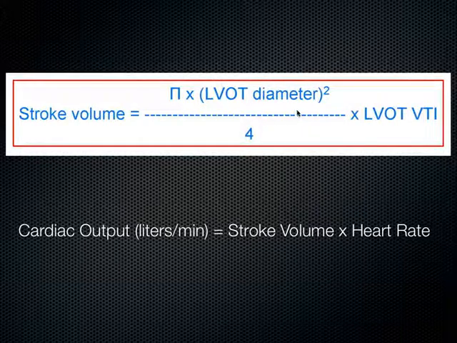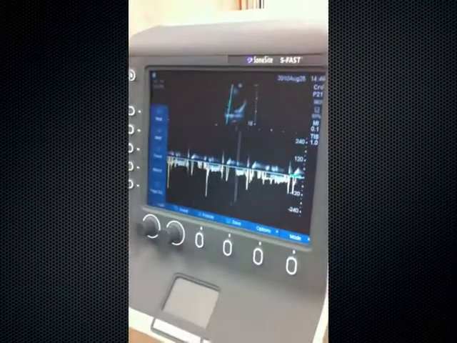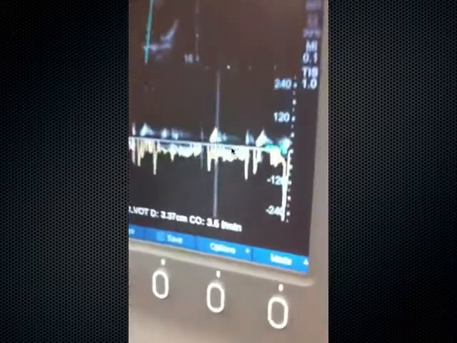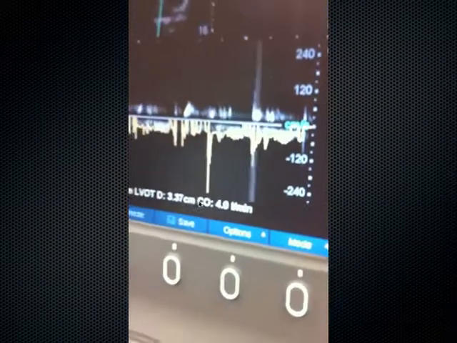So here's that LVOT diameter squared times pi divided by 4, that term we already knew. Now this is what the machine is going to calculate for us over here. These two things combine together to give a stroke volume, and it looks at the heart rate on the screen and multiplies that by the stroke volume, and then we'll pop out the cardiac output in liters per minute. And that's kind of what we've been doing here with our cardiac output calculations, and we could see that going on right here. So here's the pulse wave Doppler along that apical fifth chamber, and we can see the cardiac output being calculated by the machine.